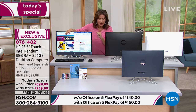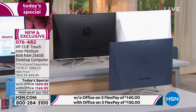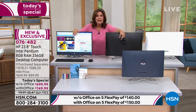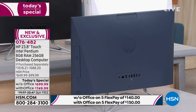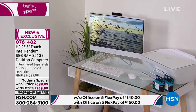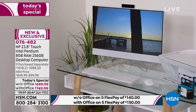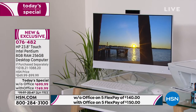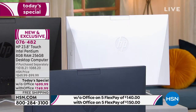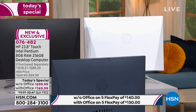The color choices that you're looking at are, we have it right here. This one is going to be the blue. You see that right there in the front. Now the blue, without Office. I have 250 of you who can own it in the blue without Office. Now, if you want it with Office, that has been our best seller on the day, I have 350 remaining. So both of those options may sell out in this presentation. In addition to that, you also have a choice of the white, and then you also have a choice in the black as well. So whichever choice you make, great, love it. But if you want that blue, you'll need to be ordering that one very early in this presentation.